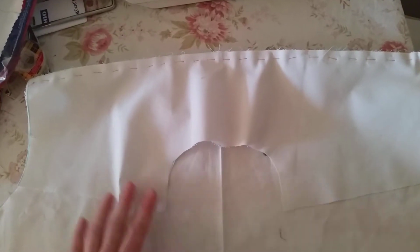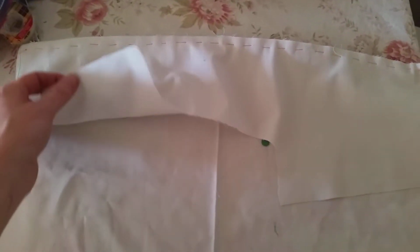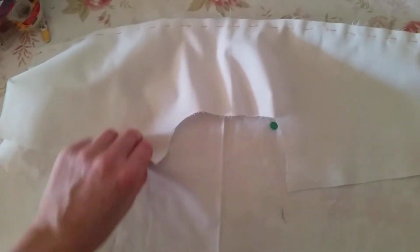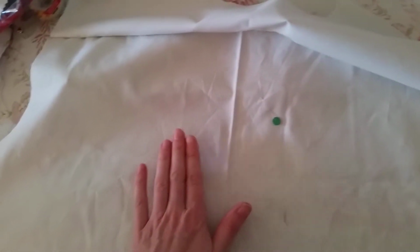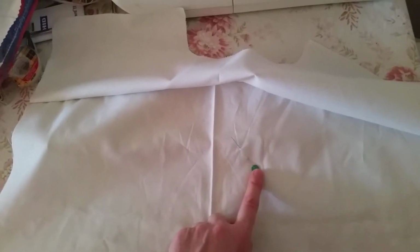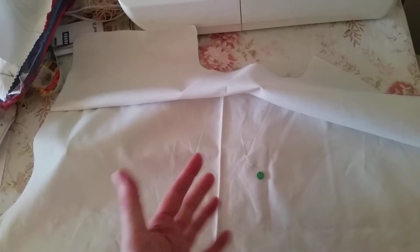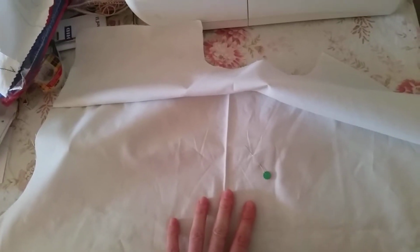Okay, the next step in forming your yoke without hand sewing is to baste together these three layers of the yoke and its facing, which is on the other side, and the back piece. As you can see here, this is the back piece, which I have the center right here as was cut on the fold. So make sure we're aware of what we're doing here before we continue on making any permanent stitches. Here I use pins with the flower head up to indicate, if I have fabrics that have the same wrong side and right side, what the right side is. Now you can use other methods, that's fine, but this is mine.